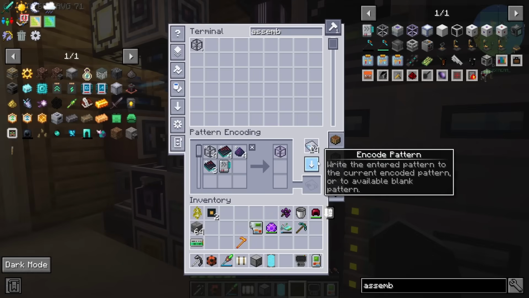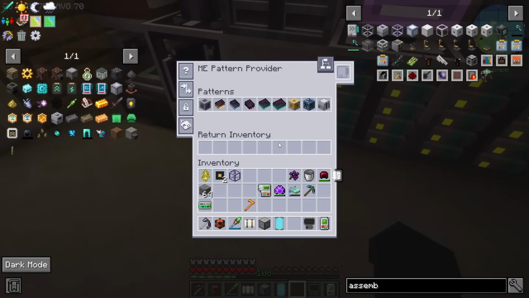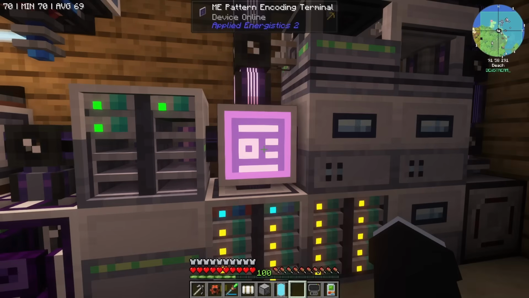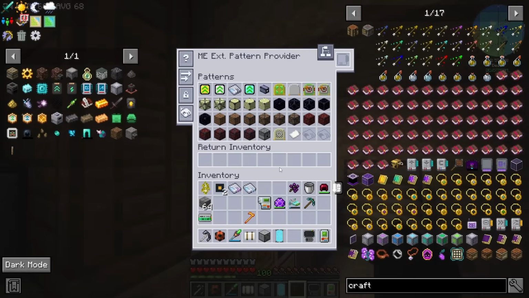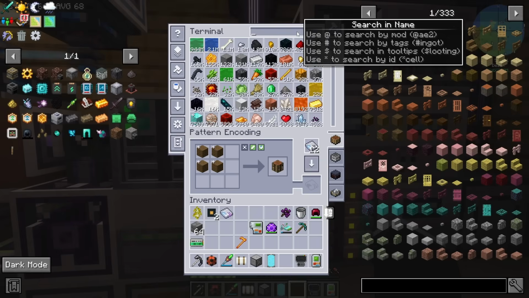If we just can, and it's that simple where I already have all the previous things made, and I just chuck it into here, but we don't have that. So let's do extended pattern provider. How difficult... we don't have crafting? Like, this is one of those things where you guys, you can't let me get away with this. I can't be out here without a crafting table recipe.